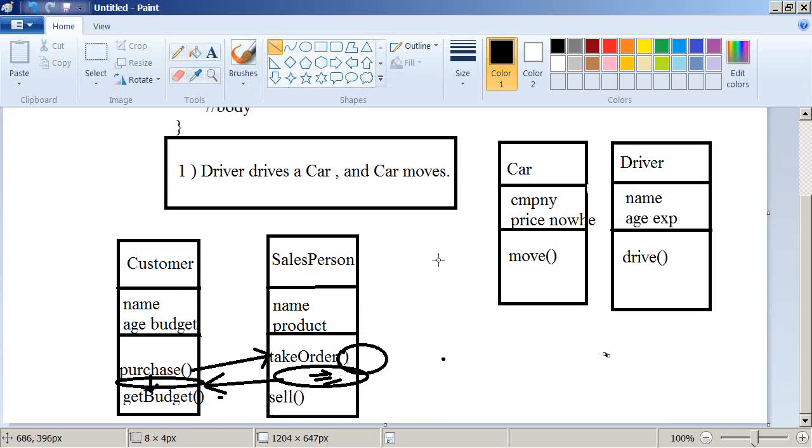So returning the product means the take order method of a salesperson needs to have a return type called product. If he is not returning anything, then there is no meaning of this communication. Okay? Do you understand here?